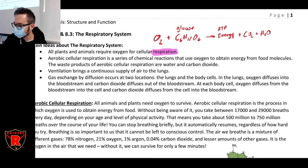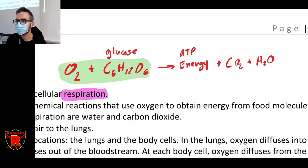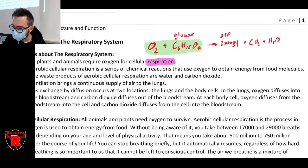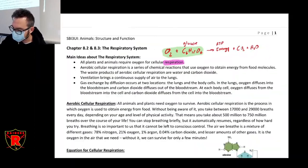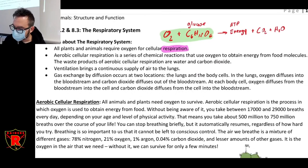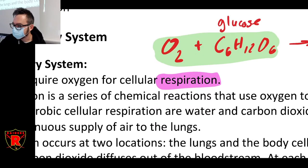Okay, so then again, really what we're talking about here is how do you get these things? Okay, these are what we need in order to keep our cells alive. So the first part is the food part, right? That's the glucose. Well, I should say it's the second part in this formula here. So in order to get that, you got to eat. That's what we were talking about in the previous system, right? That's your digestive system. We have that system to get that molecule in the food part. Okay, and the respiratory system is all about getting the second part, that's this part, into the system.